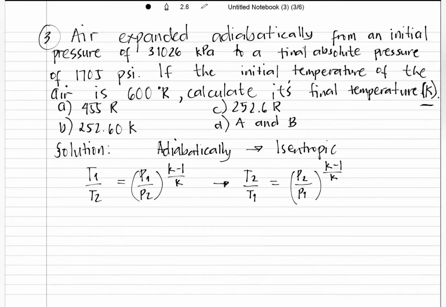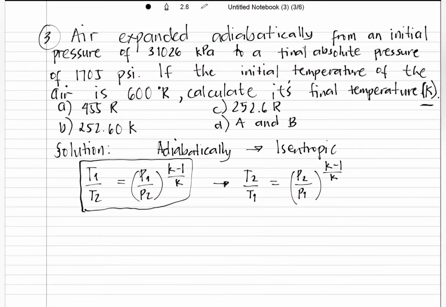So sige, solve natin. So bakit natin ginawa yung pagbabaliktad ng numerator and denominator? Para pag in-input natin sa calculator, mas mabilis mag-process yung sagot. Kasi pag in-input mo mismo to, pwede naman ito. Nga lang, medyo matatagalan yung calculator mo na mag-process. Pwedeng lumabas pa na sagot dyan ay timeout or syntax error kapag may namali ka pang pindot, or can't solve, hindi daw niya ma-solve. So dapat tulungan natin ang calculator natin na makapag-solve na maayos. So pagpalitin na natin yung pwesto ng temperature and pressure, yung numerator and denominator nila.